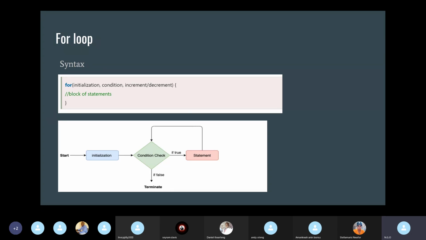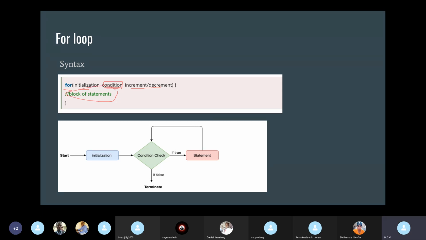So the for loop, this is how the syntax looks. It's the same for most programming languages. It has the keyword for. The first part is called the initialization. It will initialize a variable and assign a default value. Then the next one is the condition. It will check this condition. If that condition is true, it will run the code. After running the code, it will come and increase the variable that you initialized. Then this loop continues until this condition is false. Then it breaks out of this container.